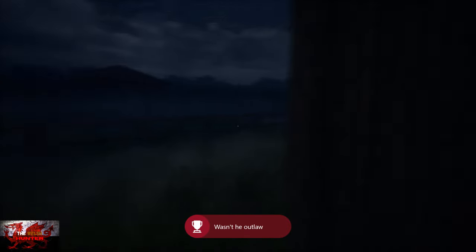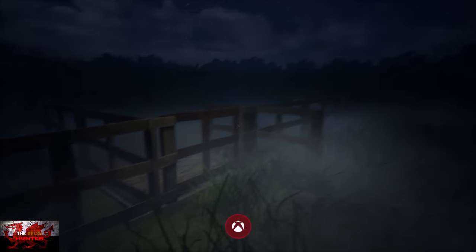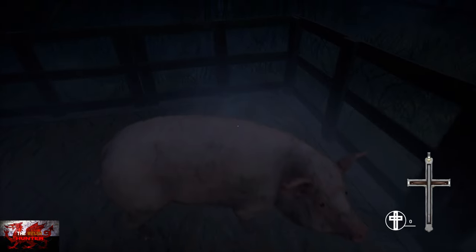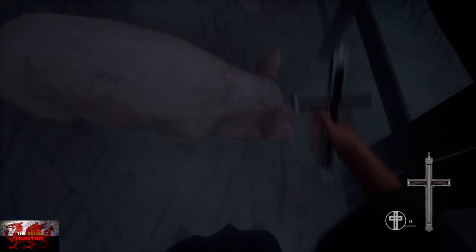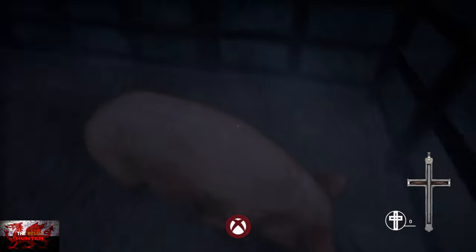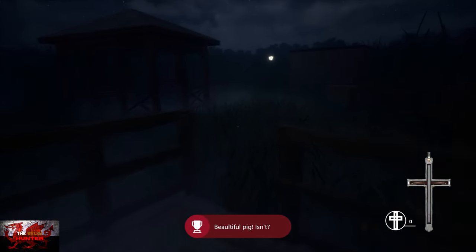So go back the way you came, and then this time we're going to take a left through this little gate with the fog. Then we're going to take a right and interact with the pig. Again, this isn't going to be Black Mirror episode 1, where the Prime Minister bangs a pig. Thank God it's not that type of game. But no, just interact with the pig there until the pig pet achievement unlocks.